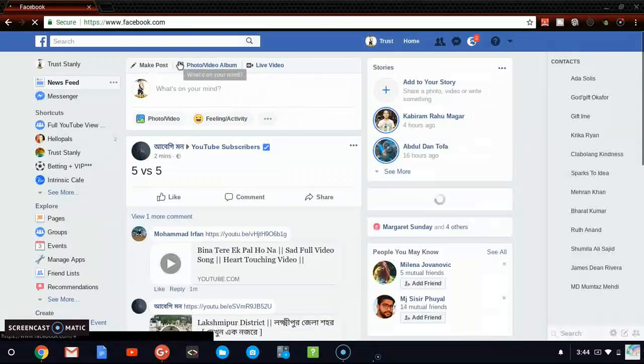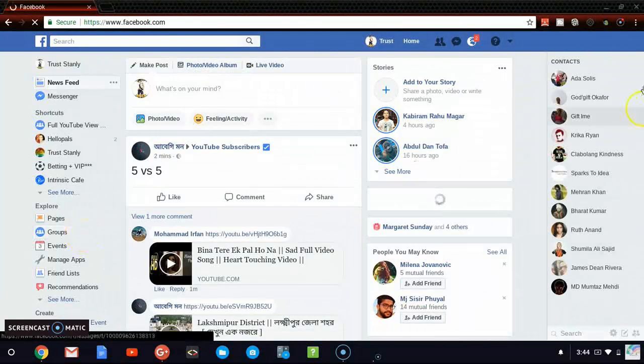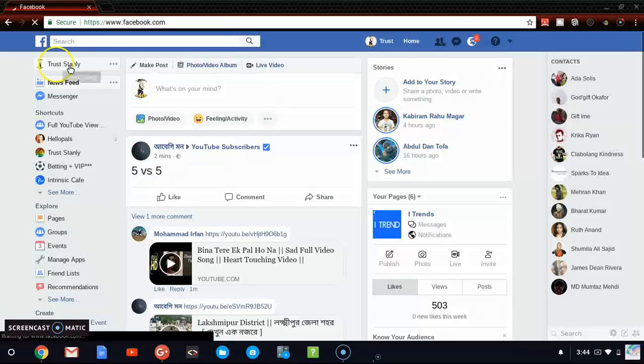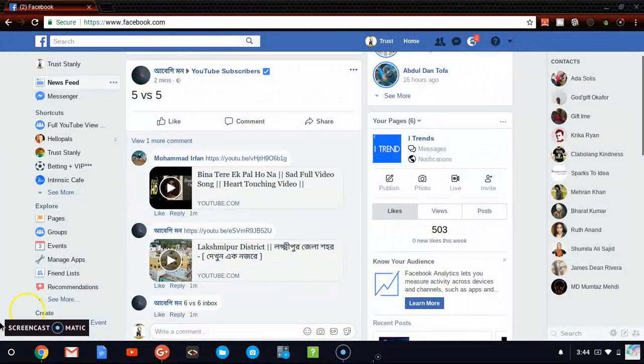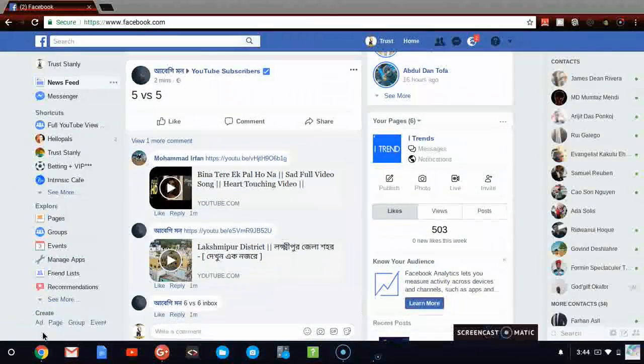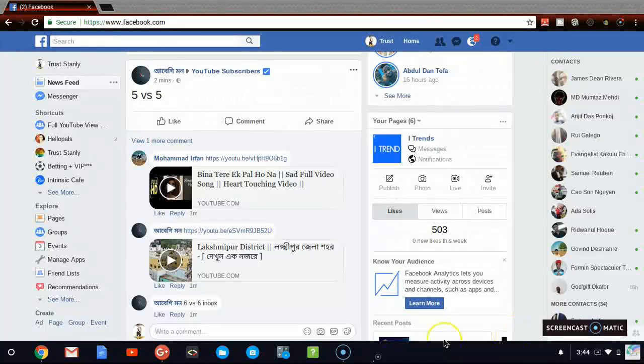Let's go ahead and open facebook.com. Now, if you open facebook.com, just look below the name, news feeds, and shortcuts. Just below, you are going to notice Create. When you move down further, you'll be able to get ads. That's probably when you want to create an ad or a page. We are going to come back to this later on.